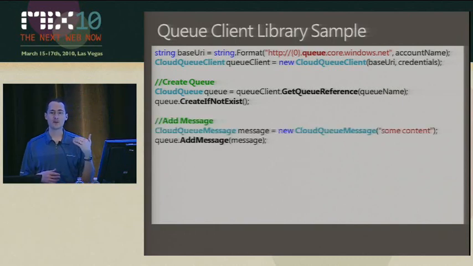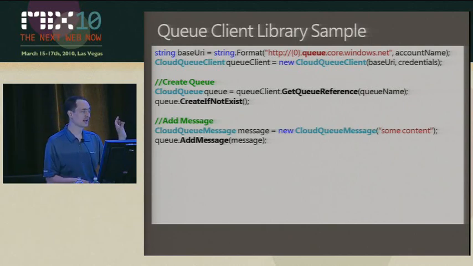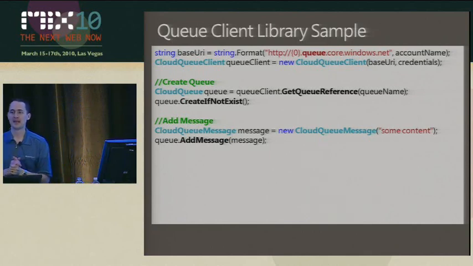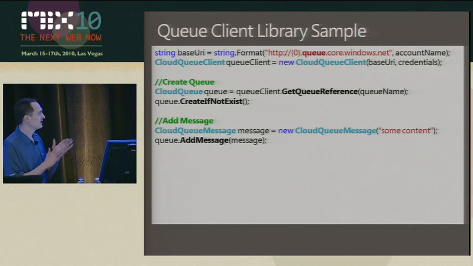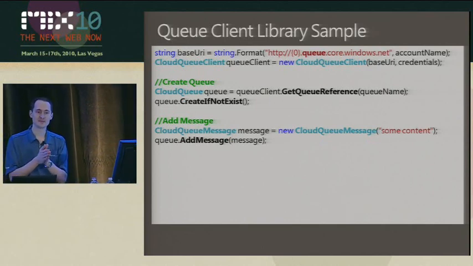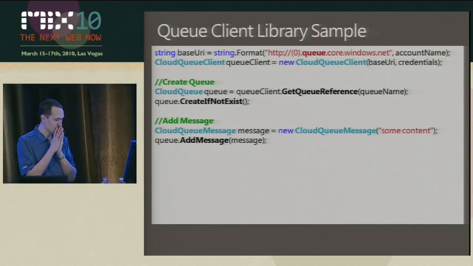And let's say now we want to add messages into that queue. Well, we can create messages using the cloud queue message object, and then we do queue.addMessage, basically that simple. Now, there's one thing I want to point out here, which is a pattern that we've seen by some applications, is that we're watching these applications come, and we keep on seeing these requests saying that queue already exists, queue already exists, queue already exists.